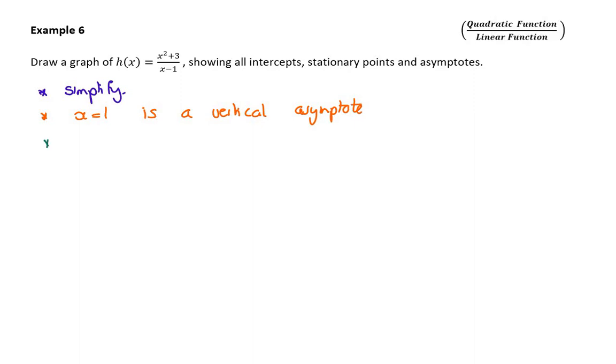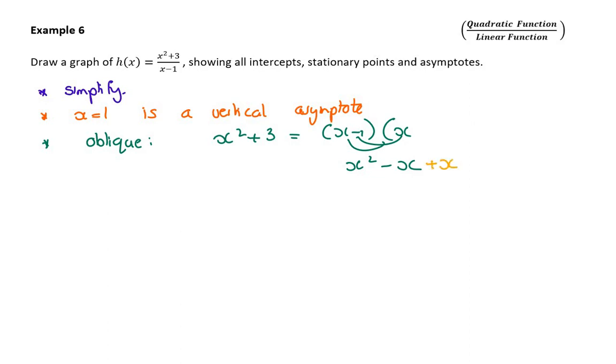So oblique, just write myself a note, x squared plus 3 is equal to x minus 1 times what? Well, it must be times x, but then you would get x squared and you'd also have minus x, which I don't want. I'm actually not allowed any x's. So I need to plus x, so this actually needs to be plus 1, so that I get plus x, but then unfortunately I also get minus 1. Now I'm not meant to have minus 1, I'm meant to have plus 3. So as far as I know, that's a plus 4. So let me just close my bracket there.